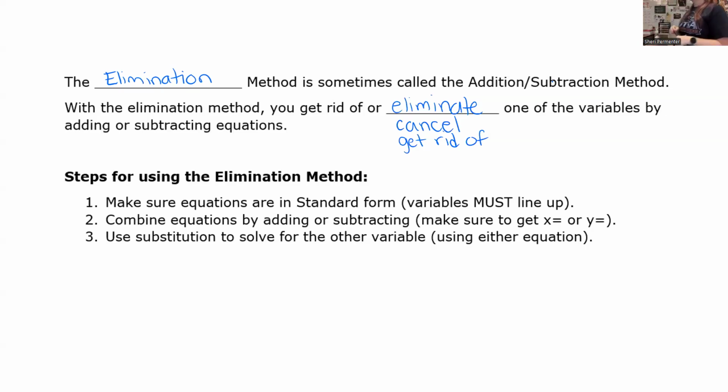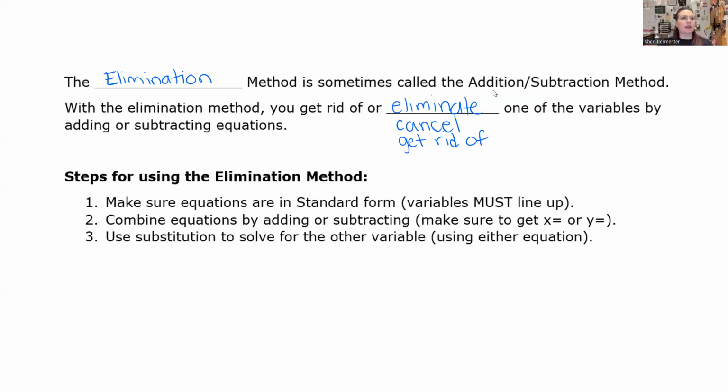And this is going to be kind of the opposite of substitution. When we did substitution, the first substitution involved a little bit more math. We had to distribute, combine like terms, and then we had a two-step equation. And then the second time we substituted, it was really easy. In fact, some of y'all were doing it in your head. I wanted to see the work, but some of y'all were doing it in your head. With elimination, the first step is really fast and easy, and the second step is a little bit longer. So it's kind of in reverse. It's kind of the same amount of work, but it's in reverse.